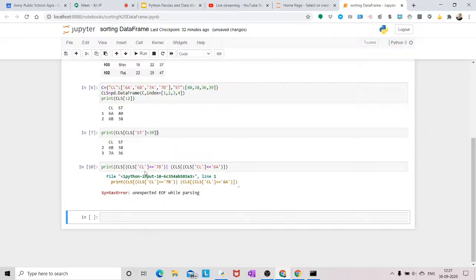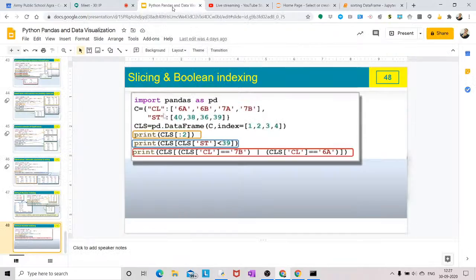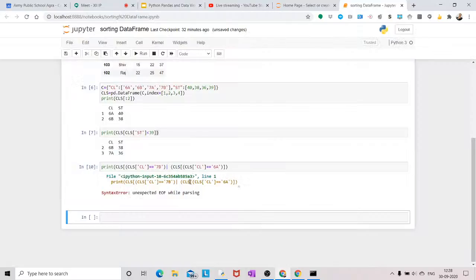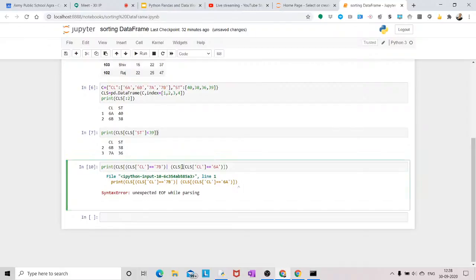And सर यहाँ आपने CLS 2 बार दे रखा है. अभी भी गड़बड़ है क्योंकि एक स्क्वायर ब्रैकेट ज्यादा आ रहा है.